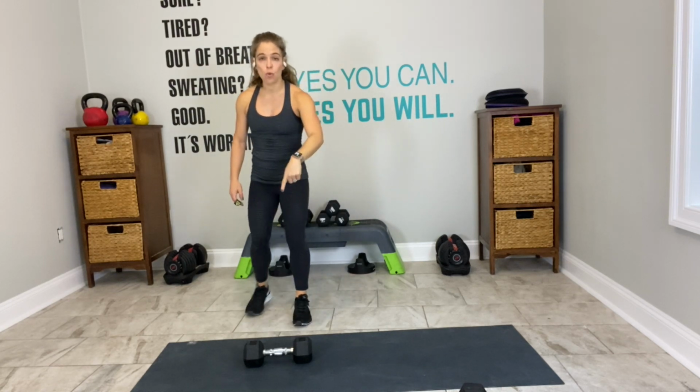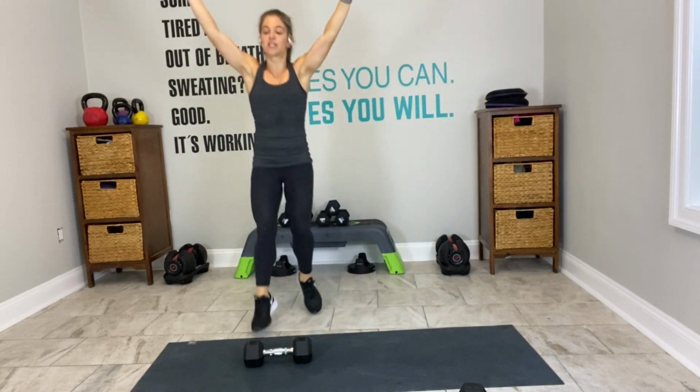Then we hop switch. Three, two, weight is down. Let's go. Hop switch. Move a little bit faster. Drive the arms forward and back. If you want more, break your arms up. Why not? It's Friday. You got 18 seconds. Keep moving. Keep moving. Nice and light on the feet. There we go. Keep breathing. You got 10 seconds. If your arms aren't up, now's the time.